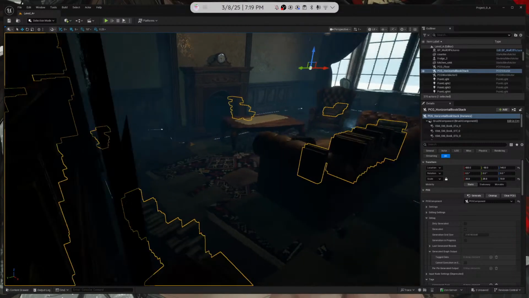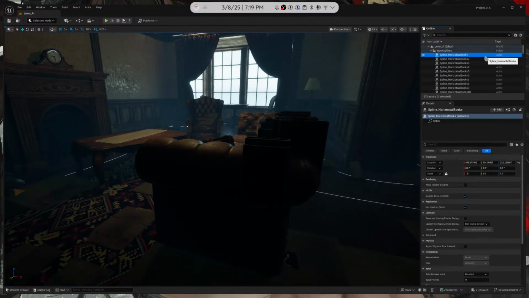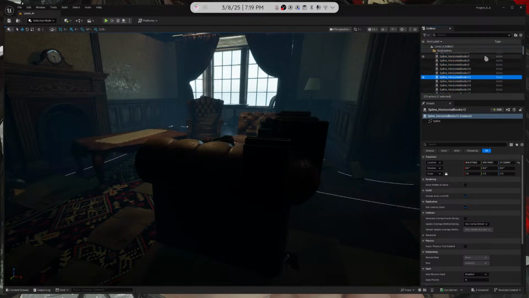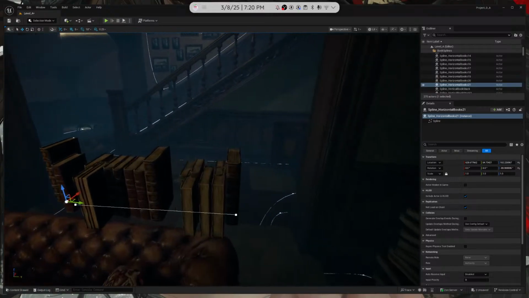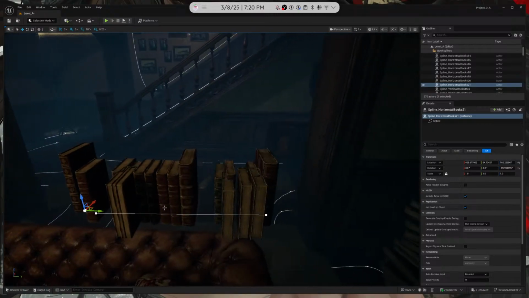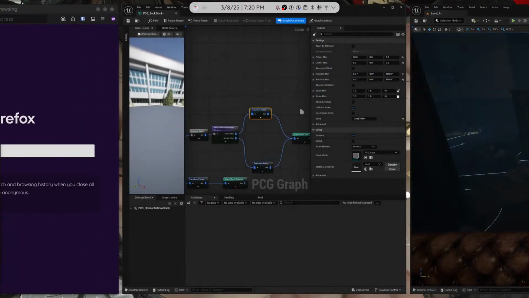I can't find the spline that affects this. Oh, there we go. 21. So let me move this around and just see whether it gets regenerated and see whether it's still bugging out. Looks like it is bugging out.